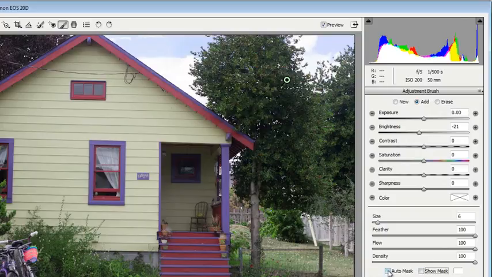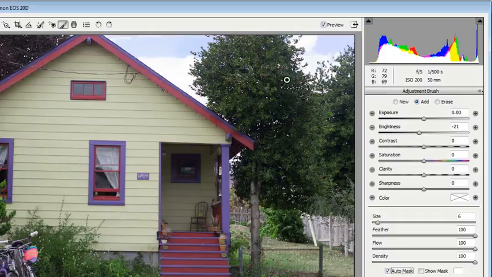We're going to turn on the Auto Mask feature, and we're going to paint that area again. Before we do that, we want to get rid of the painting that we just did, and notice that we have this little bullseye icon here over the image. That's called a pin. The pin will be placed at the location at which you start painting, and a pin simply tells you that that adjustment brush is active.